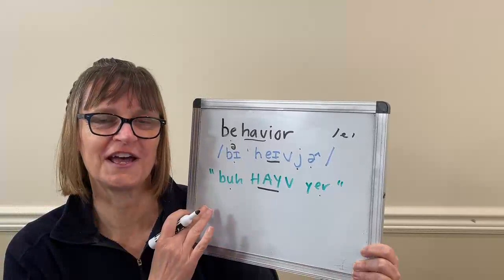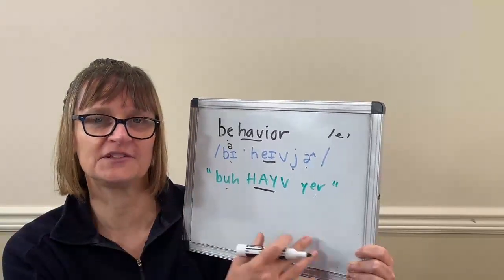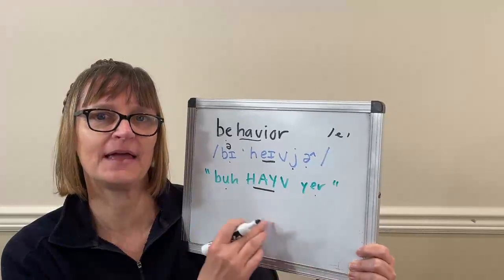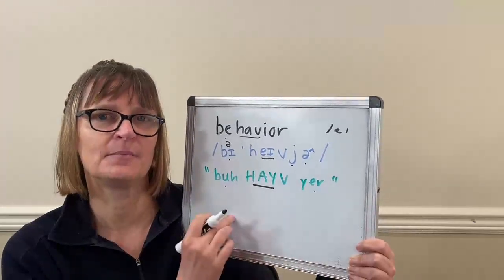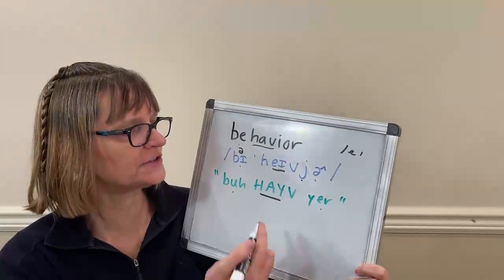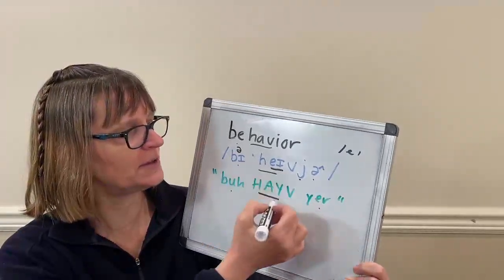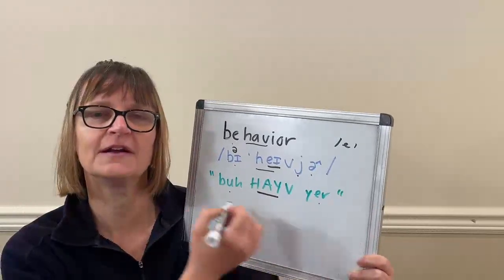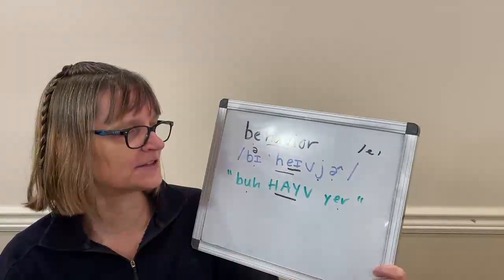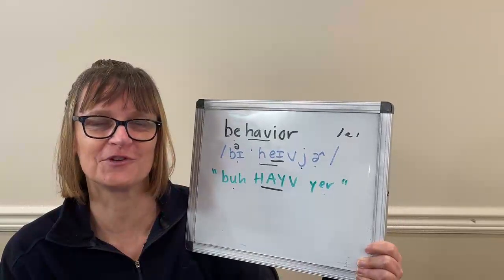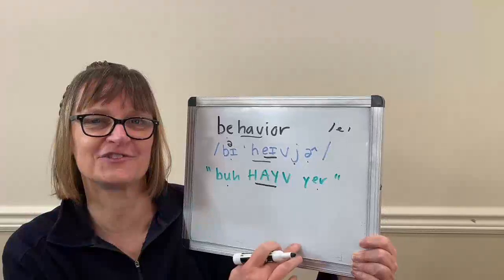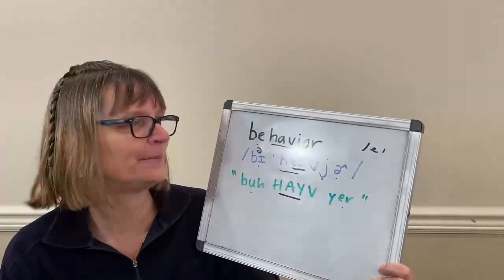One suggestion I have is to say it syllable by syllable slowly and then speed back up. For example, behavior, behavior, behavior. You can also start on the stress syllable, behavior, behavior, if you're having trouble getting rid of that B sound at the beginning. That's a good strategy for words with second or third syllable stress, is to help your brain think of that stress syllable as being the important part.